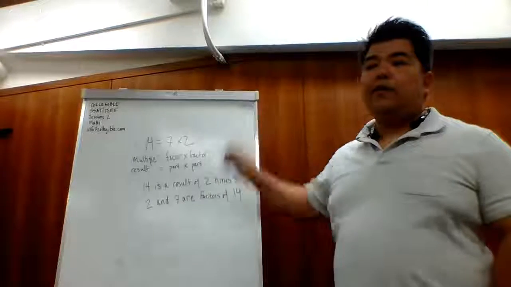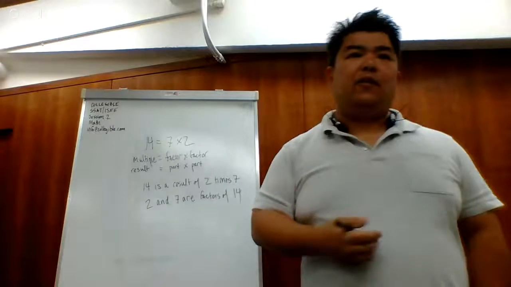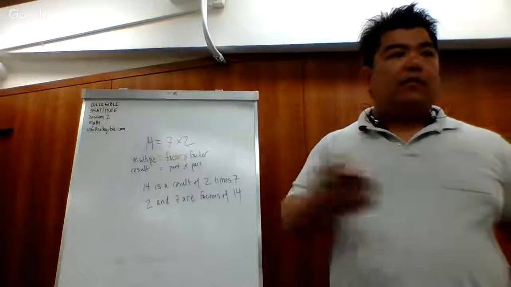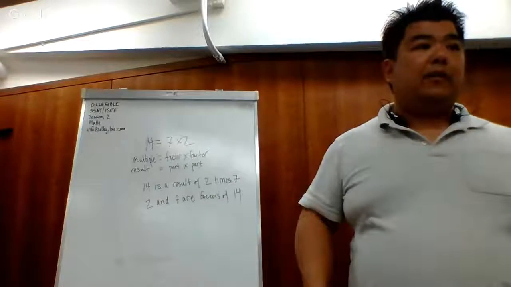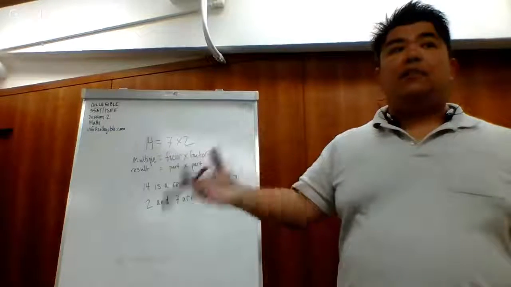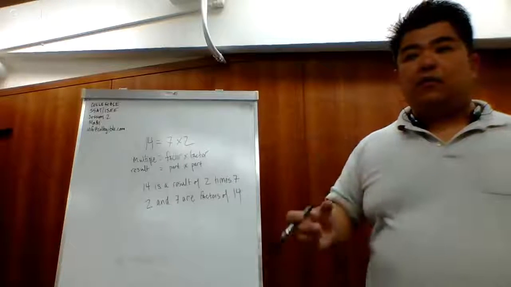Okay? Write all this down. I know that we have a lot of stuff there. So what's the definition of factor? What's the definition of multiple? Well, write down a factor is a part, a multiple is a result. Write down all this stuff for what's the difference between the two. Because the difference is that multiples are the end result of multiplying. Factors are what you use to get that.